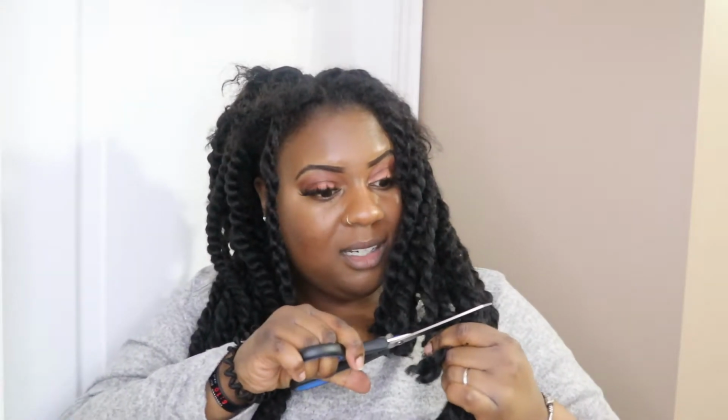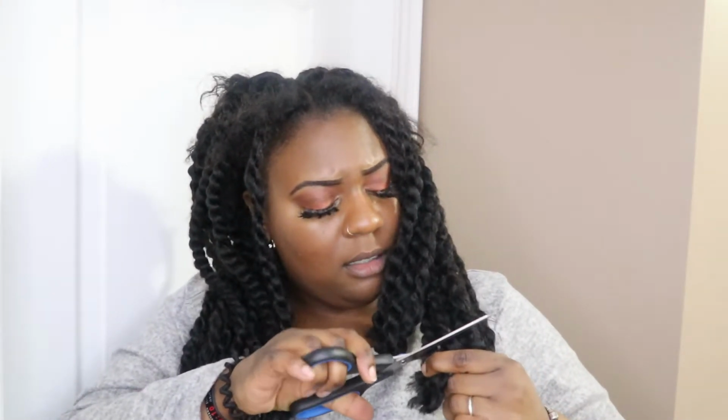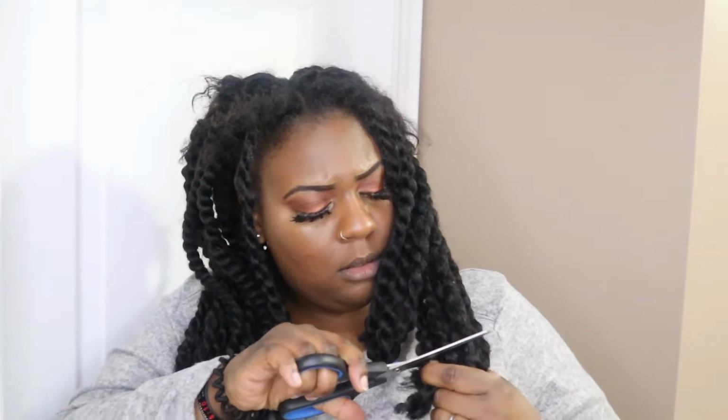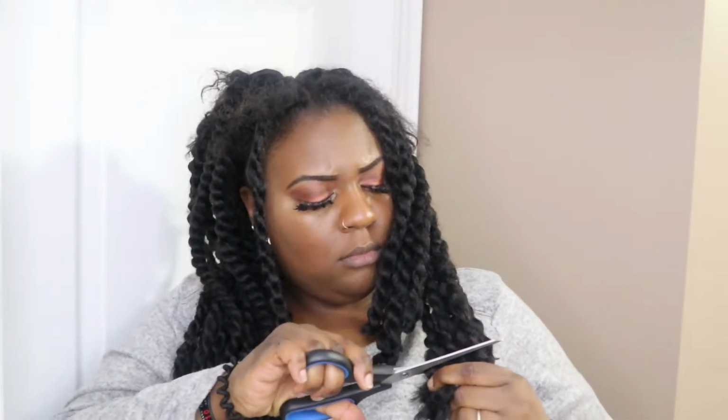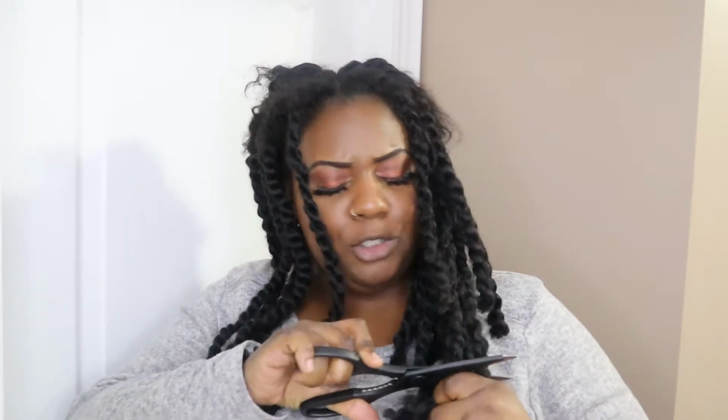These scissors are a little bit dull. It's taking a long time to cut the hair. I'm going to get different scissors. This is just too slow for your girl. Okay, so I got me my kitchen scissors so I can cut these a little faster, because that was just too slow for me.